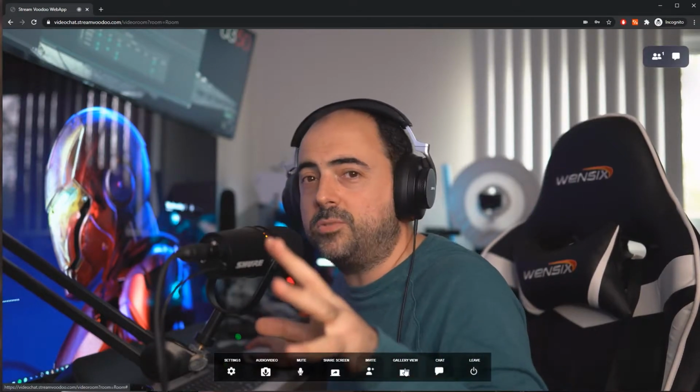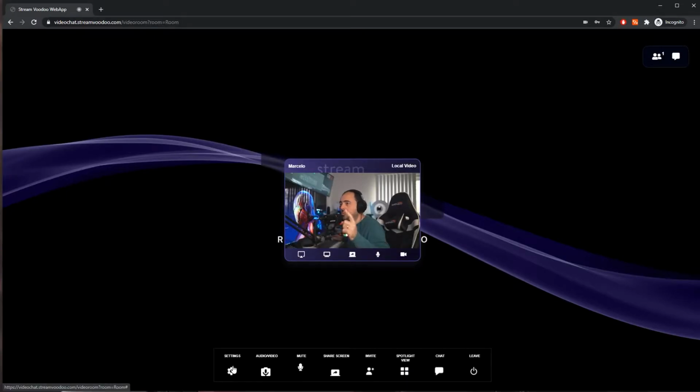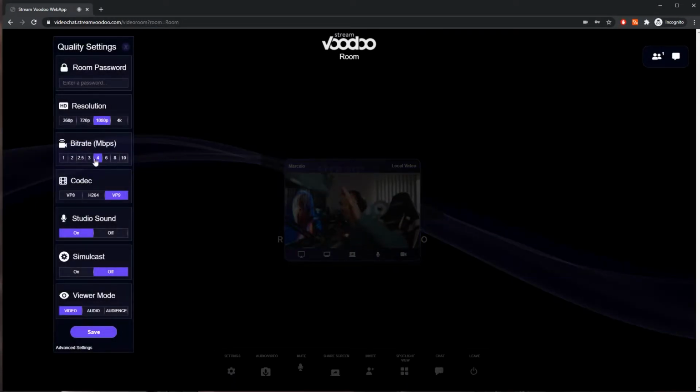And I'm in a broadcast room right now, and I can do anything I want here. You have quality controls in the settings. Can you see this? It's pretty amazing. You have 720p, 1080p, 3 megabits per second, 4, 10, whatever. The codecs are the different modes to encode video. If you know what you're doing, you will change this to whatever you want. VP9 is the top quality that we have right now for 4K streams as well. So I can put 4K, look, and studio sound on. It gives you this sound that I have right now, which is broadcast quality.